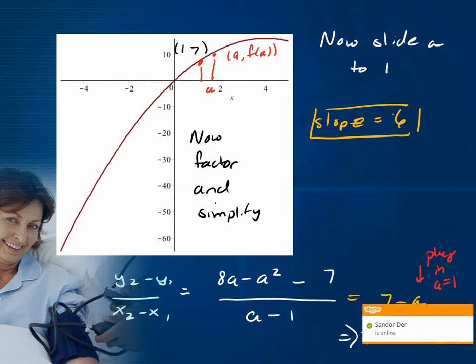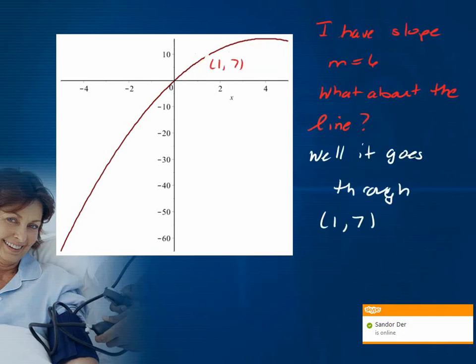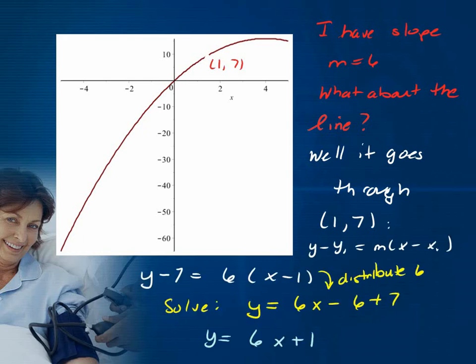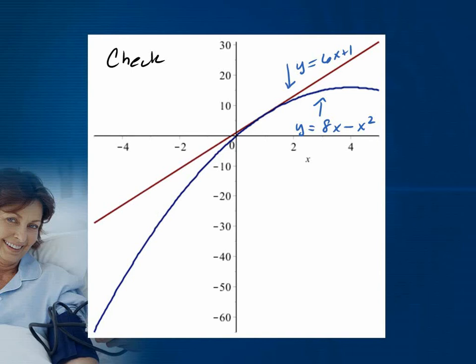Okay, so that's how I got 6 as my slope. And then the rest of it is all stuff that you've done since you were little. Where you find the slope between two points, point-slope formula. How do you get the actual equation? The equation's found by finding, you have m, you have a point, and so on. The rest of it is all stuff you've done before. And I get 6x plus 1 doing the motions. Now better? More clear? So the moral of this story is I should really go fast. It's not clear yet? Okay. Because I can go really fast.